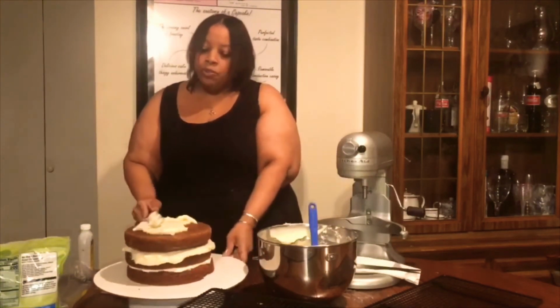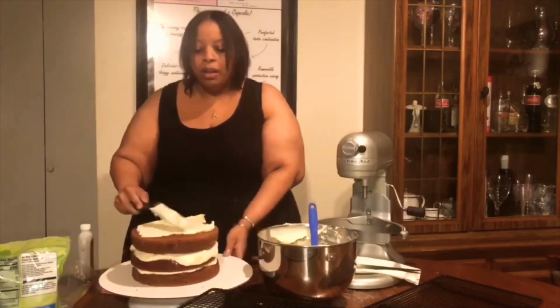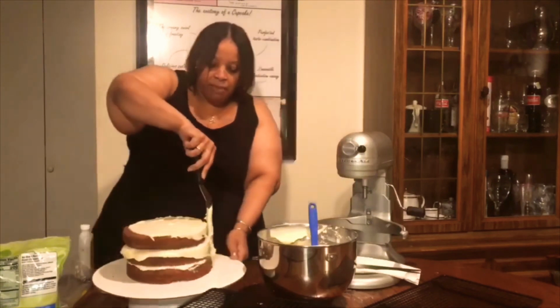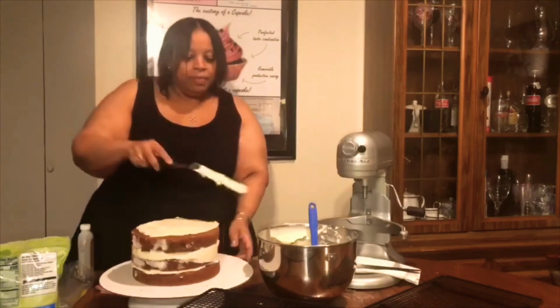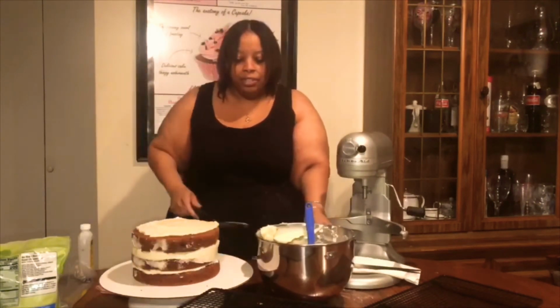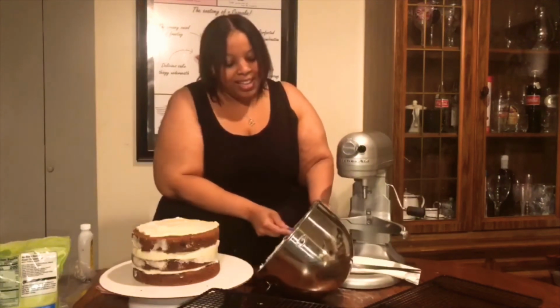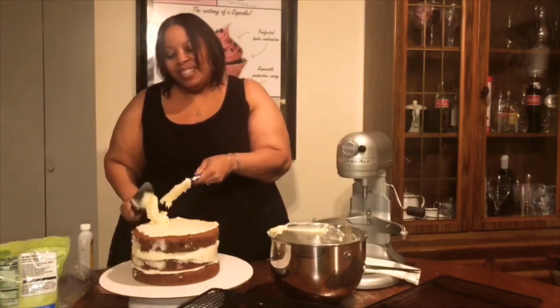And so you cannot get your icing to come on this smooth if your cake is too hot. Please, as good as it smells, wait patiently for your cake, or else everything will melt, because this is cream cheese. That's just something you have to know. I wanted to go ahead and ice it, and my son was like, be patient, Mom. He was like, be patient. I was like, but it smells so good.